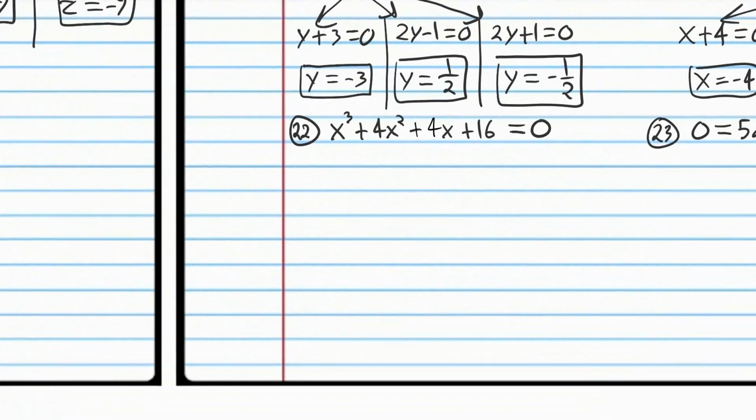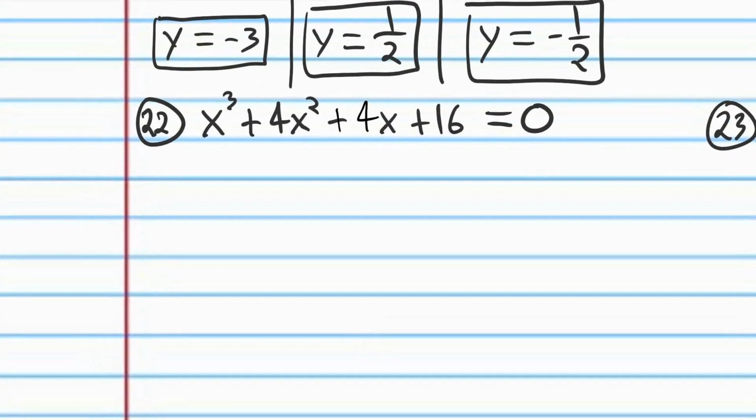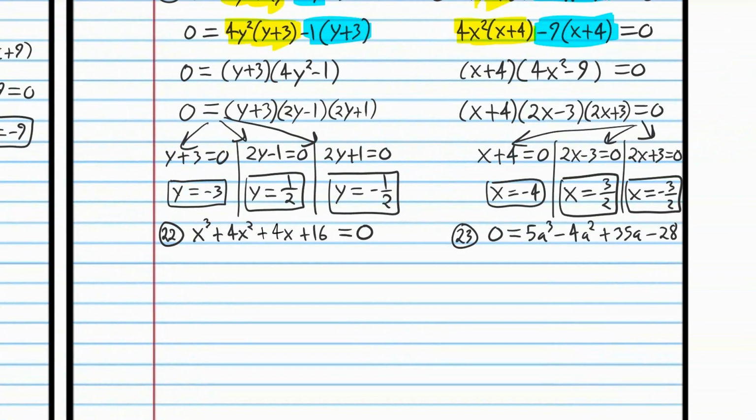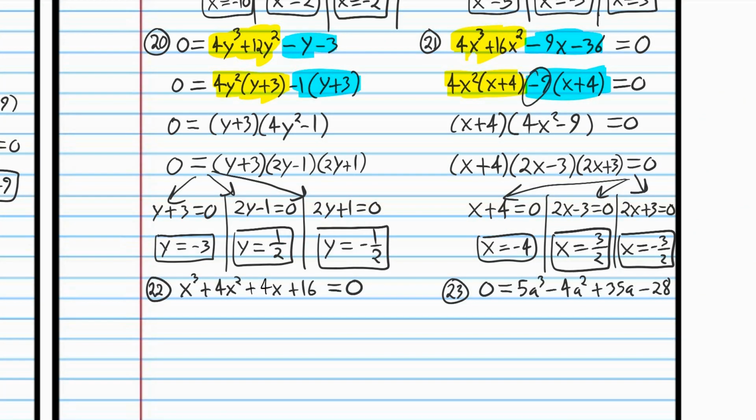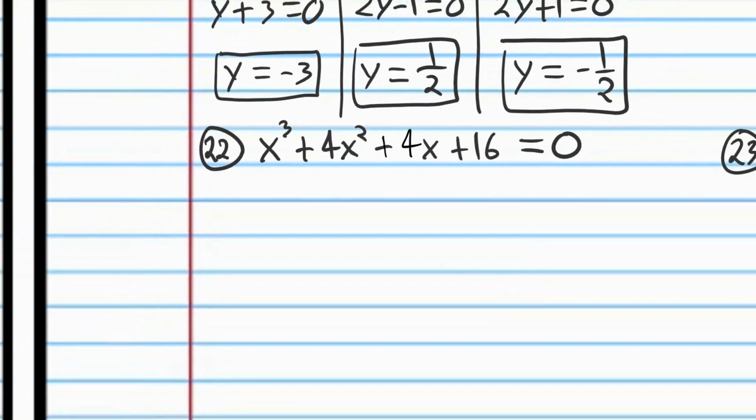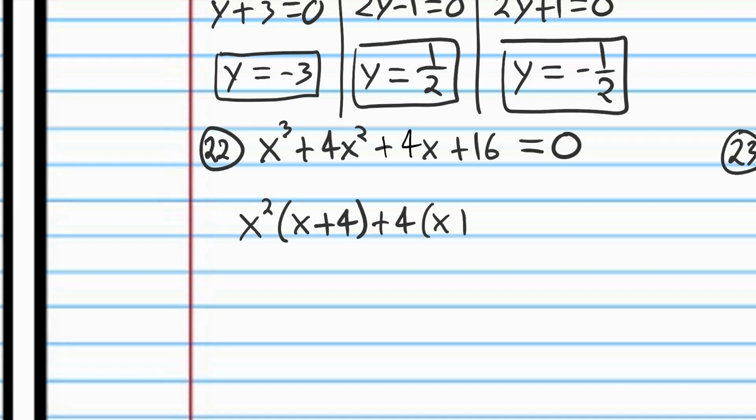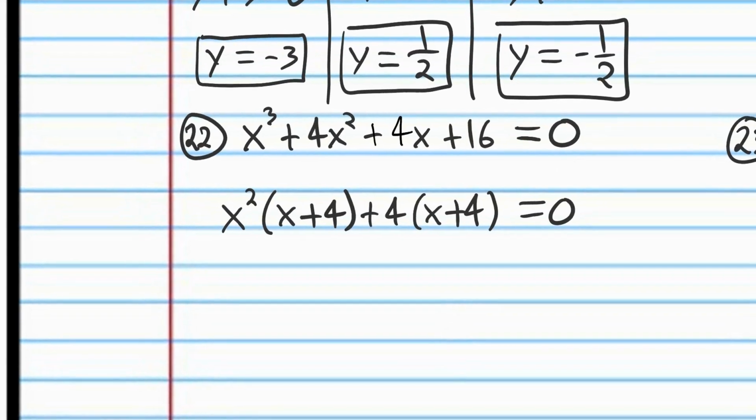So let's try 22 together. In this problem, we're going to have a positive in between the two groupings, so this is good. I want you to see all different types of these problems here. So we're going to factor out in each grouping. Looks like that's correct. I'm going to color code my groupings here.